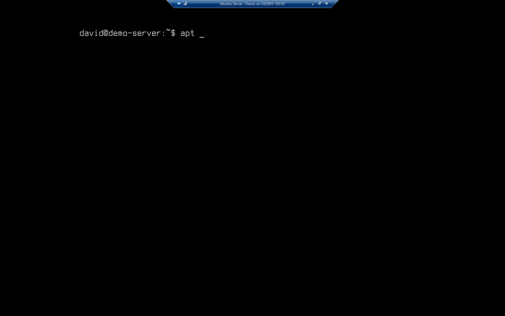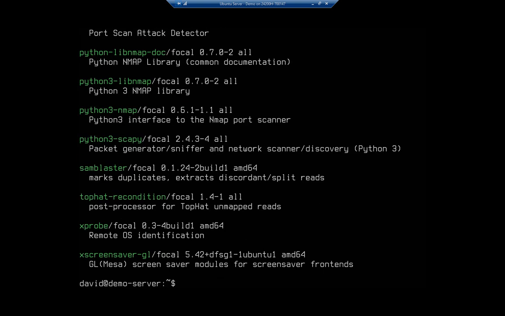So we're going to play around with a package called nmap in the next couple of videos, just because it's going to be something fast and easy to install and update. So I want to do an apt search for nmap. So what I'm doing is I'm looking for a package in one of my online software repositories, named nmap. And when I do this search, I'm probably going to need to pipe that through more.